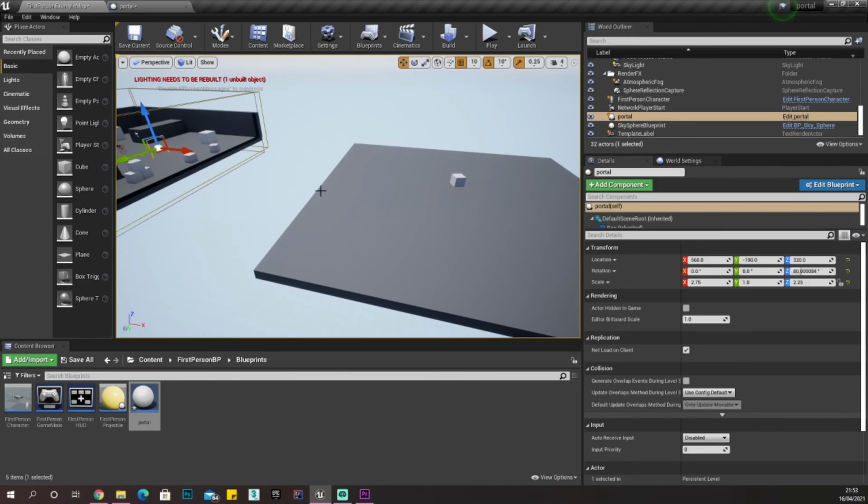So what I suggest doing is, if you're creating another portal here, bring it back from their spawn just slightly, and then if they spawn there, they can kind of look around a room or something, and then if they see the portal, they can then walk into it if they would like to. But yeah, that's how you create a portal in Unreal Engine.